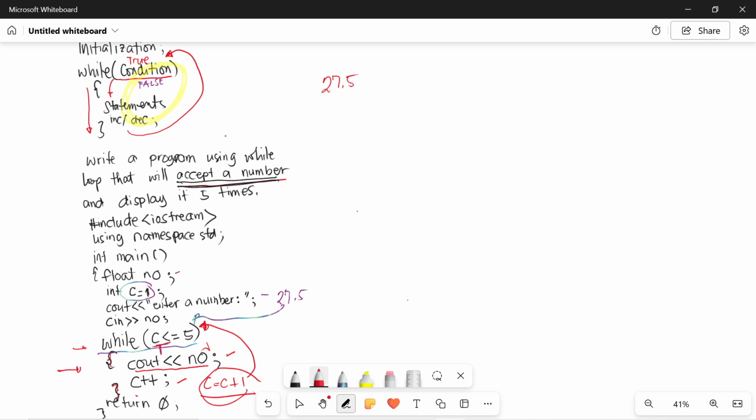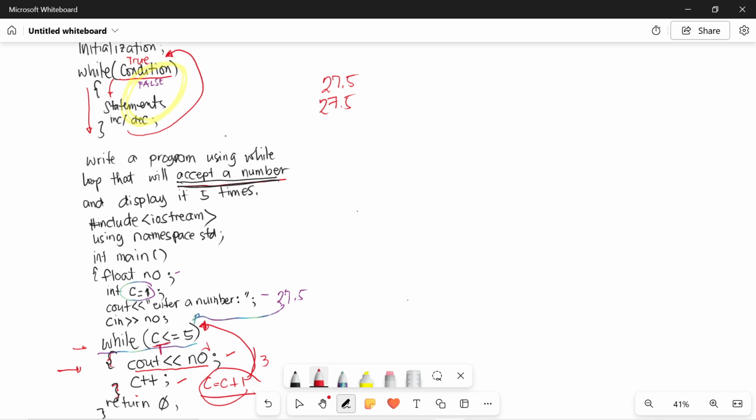The number here does not change, so we are still going to display 27.5. After that, we increment the value of the counter by 1, and the counter now becomes 2 plus 1, which gives us a value of 3.